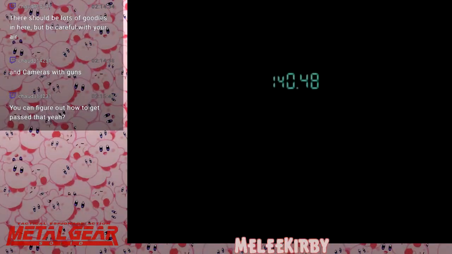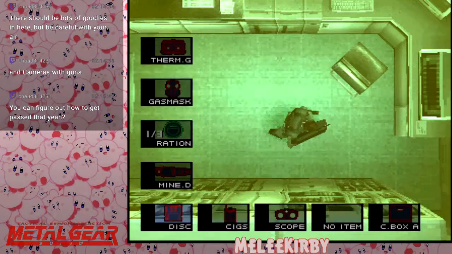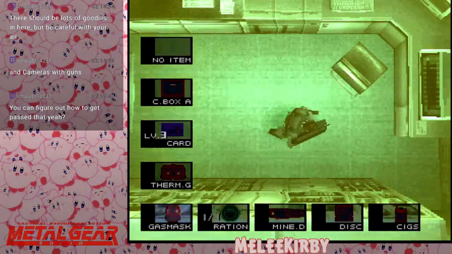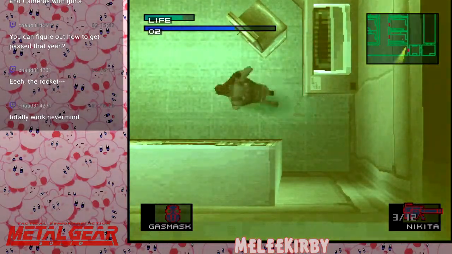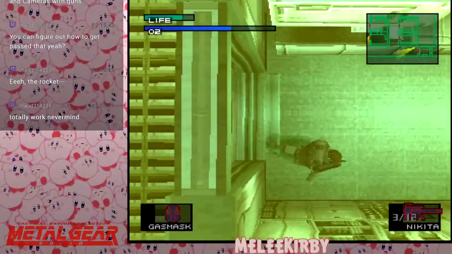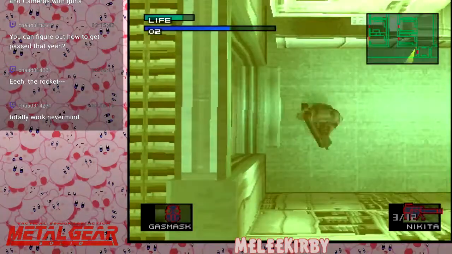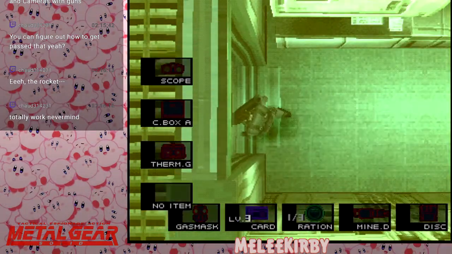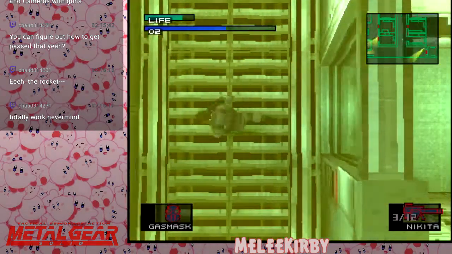Gas mask, nice. Let's put that on right away. There it is. Wait a minute, what was that? Hang on. Oh right, I thought it was a box, it was just a chair. So unfortunately I need to switch between the two to go between those, but it's not going to take that long to do that.